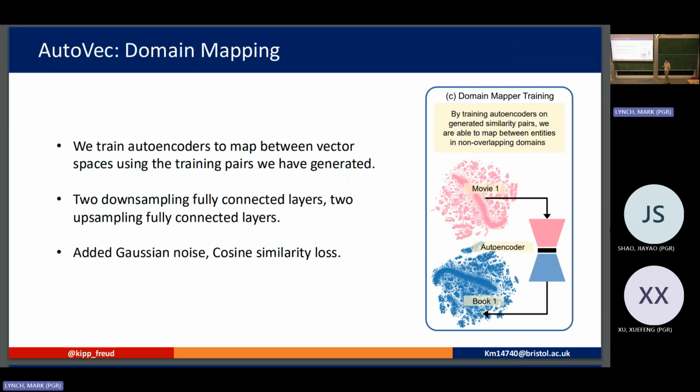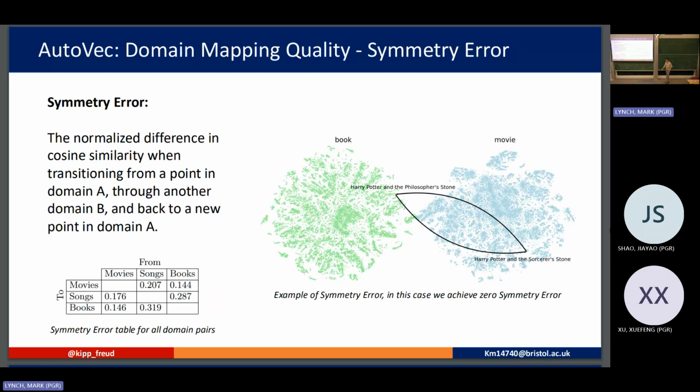are actually performing well? Let's say I built a celebrity to vegetable mapper, and it tells me that Tom Cruise maps to a courgette. Is that correct? It's very hard to know. So we've designed 2 metrics that we think might be helpful for telling us if these mappers are doing anything useful. So the first of these is symmetry error.